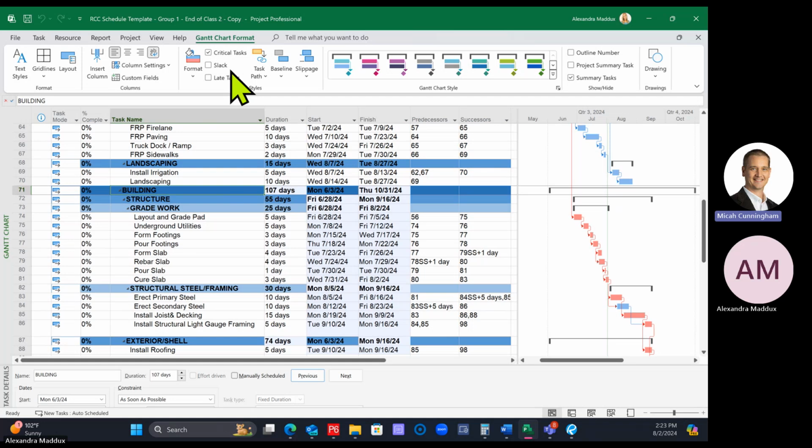Try clicking on something in your table and then clicking again. Okay, does anybody not have anything red? It's okay if you don't. But does anybody not have anything red? You don't have red? Do you have your critical tasks checked?